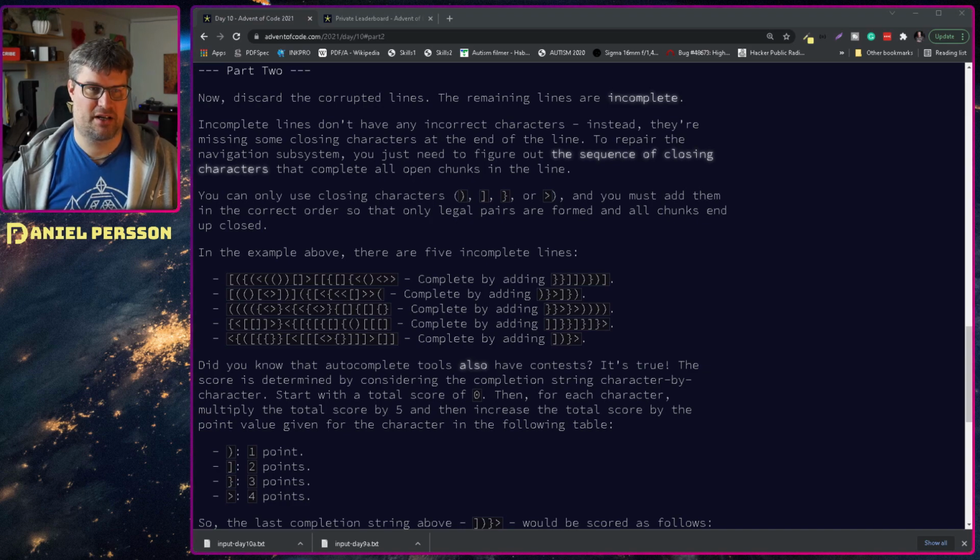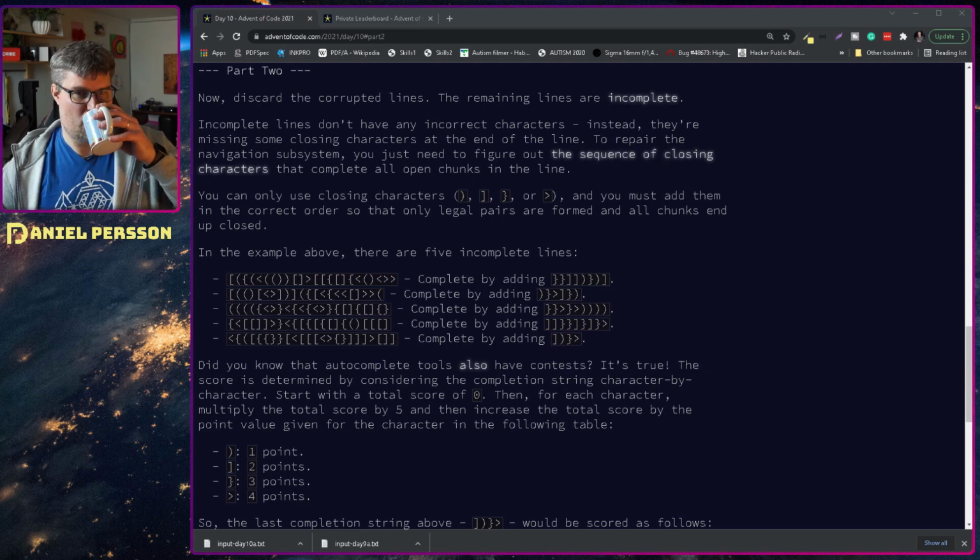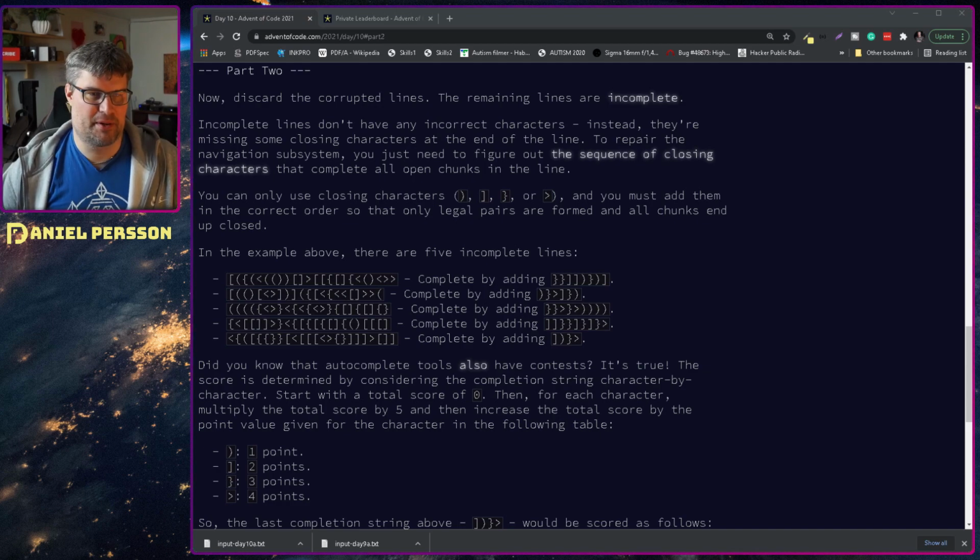To repair the navigation subsystem, you just need to figure out the sequence of closing characters that complete all open chunks in a line. You can only use closing characters, and you must add them in the correct order, so only legal pairs are formed.